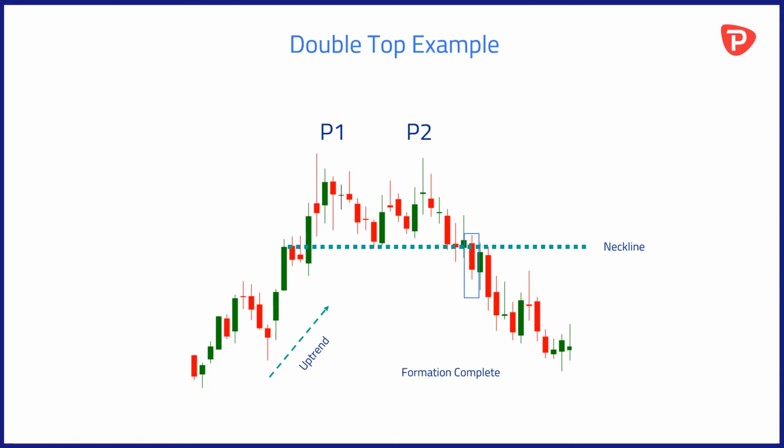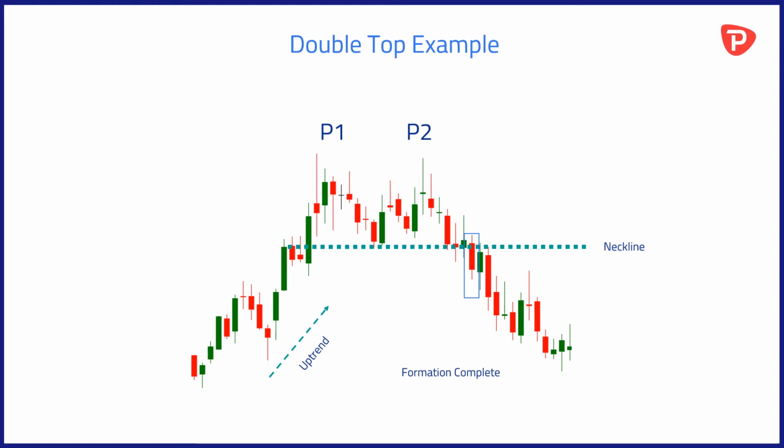The blue square we see here highlights the candle that broke through the neckline and validates this double top by closing below. Many critics of technical analysis argue that double tops and bottoms are easy to identify in hindsight and are therefore difficult to trade. But if you follow the simple steps I have just explained, you can see that the only requirement to be able to trade a double top live is to be there when the neckline is broken by the candle or bar in the time frame that the double top appears.